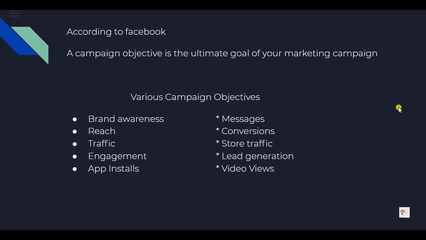So now let's talk about the campaign level. The campaign objective is the ultimate goal of your marketing campaign. Just like I said initially, the campaign level is where you tell Facebook what you are actually running this ad for. So is it that you want to make sales, or you want to get traffic to your website, or you want to get leads, you want people to sign up for something, or you want to get messages, you want to get likes? It just depends on what you are running these advertisements for. So what is the overall goal of your adverts? That's what the campaign level is all about.